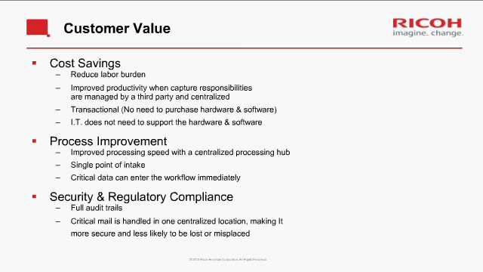And then security and regulatory compliance, it gives you now audit trails by being able to capture hard copy information and move it into an electronic workflow. Now you have audit trails on how that information was accessed, viewed, or utilized. And critical mail is handled in one centralized location, making it more secure, less likely to be lost or misplaced. Obviously, sitting on a desk somewhere, lost in the paper chase kind of thing, not only slows your process down, but it also puts the customers at risk.